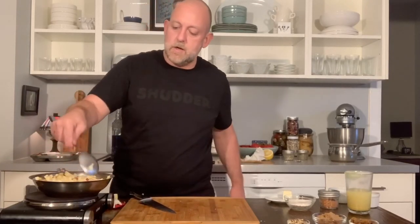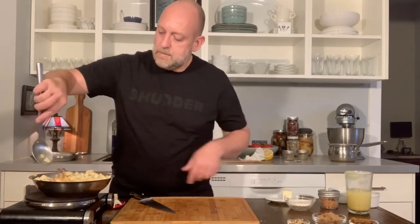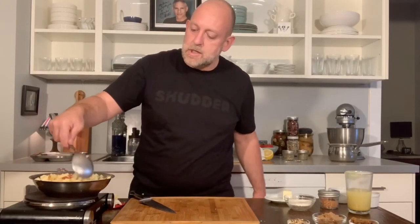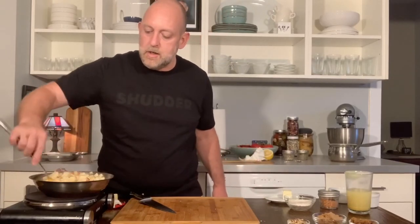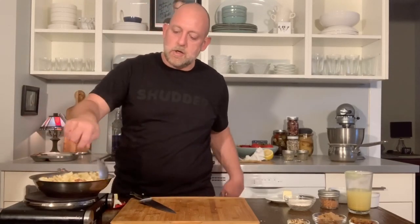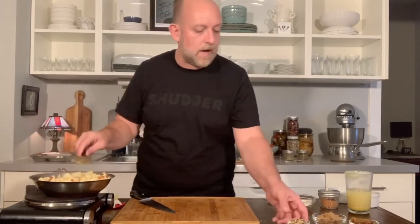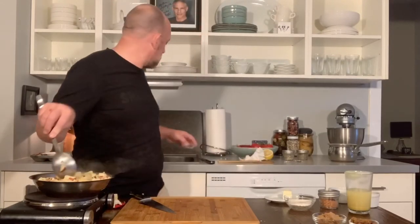Messy, messy Marvin today. Right, just keep cooking these down. Yum. Now, you can start to feel they're softening up. They're losing their shape just a tiny little bit. This pan's up. As you saw, I just turned it up just a little higher. So you can start cooking them down now that they're going. What we're going to do, we're gonna add those chopped walnuts. Not a ton, just a little bit for some crunch.